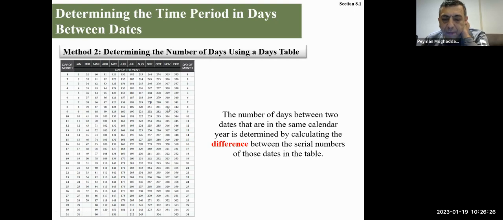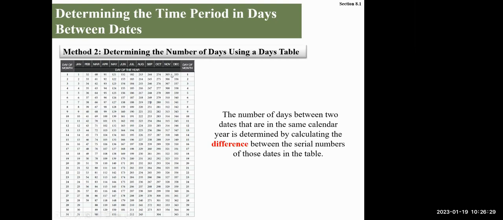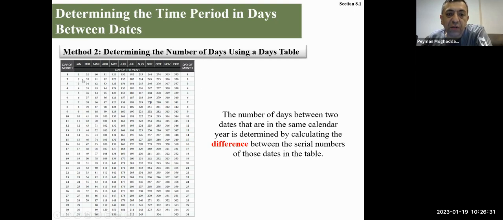You got it? Yeah. So since you roll over the year, going from November to February, you roll over the whole year. If you're going from February to July, it's not going to be like that. You just subtract the smaller number from the bigger number, and that's it. But if you roll over from December to March, for example, or from November to April, so you roll over a year, then it's going to be that way. After subtraction, you have to subtract the whole number from 365. Any other question?